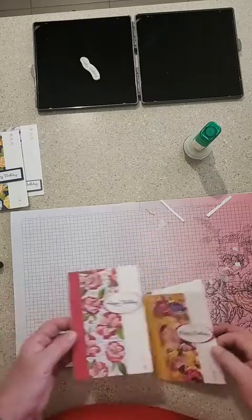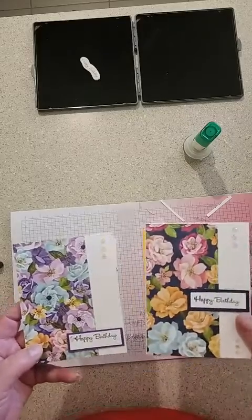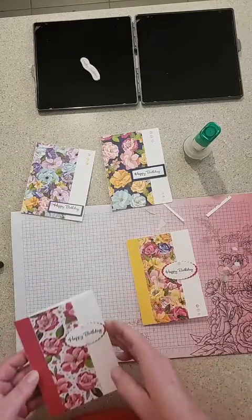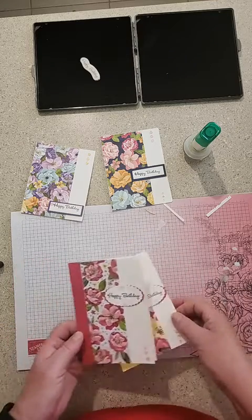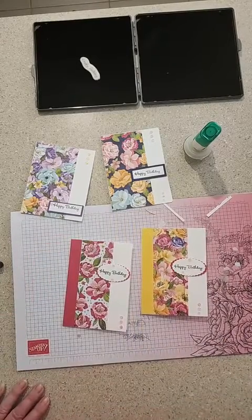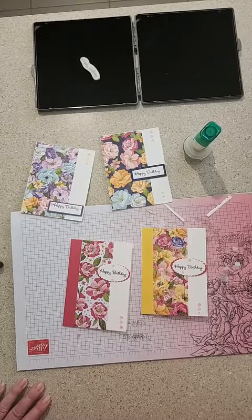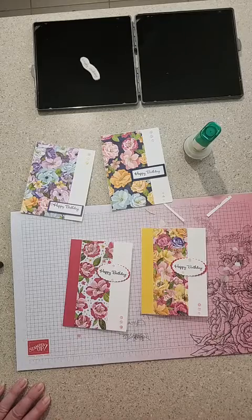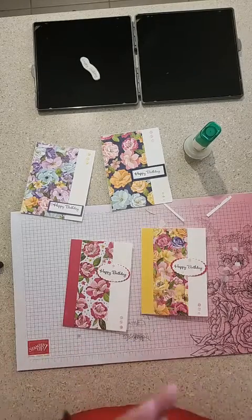So there are our two cards for today — these are the two I made previously, and here are our two for today, just different designs but the same style in different colour paper. Well, that's it for me today. I hope everyone has a good rest of the week. I should see you again next Tuesday at the same time, about 10 o'clock. Until then, everyone stay safe — catch you next Tuesday, same time. Bye for now!